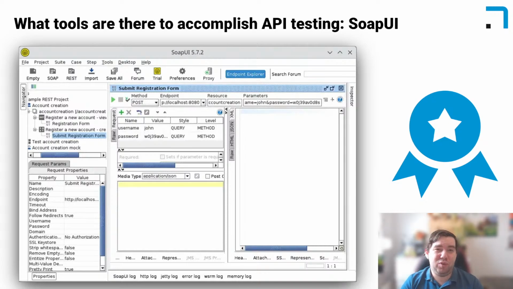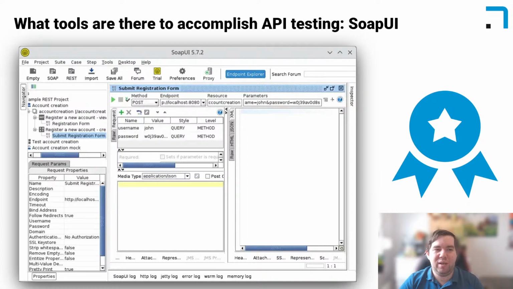SOAP UI itself primarily focuses on functional testing of APIs, but it stretches that further into performance testing, security, as well as mocking up endpoints, and also looks at data-driven testing and even reporting metrics.